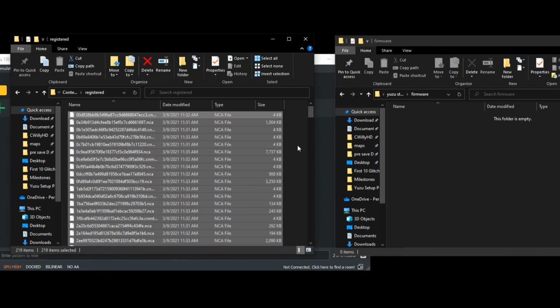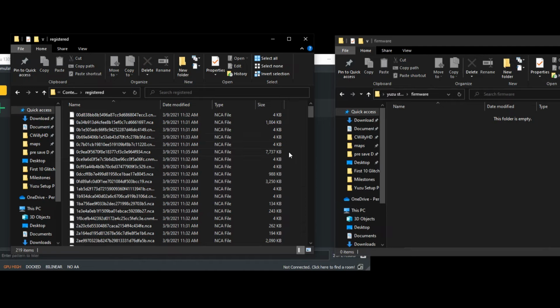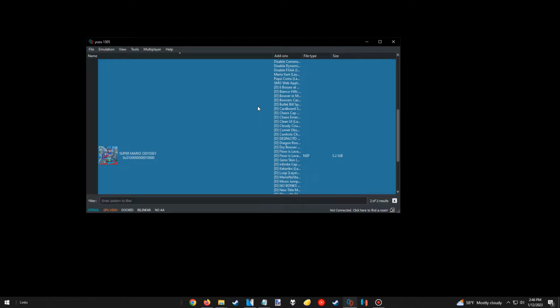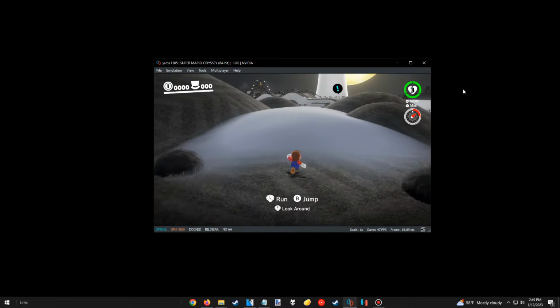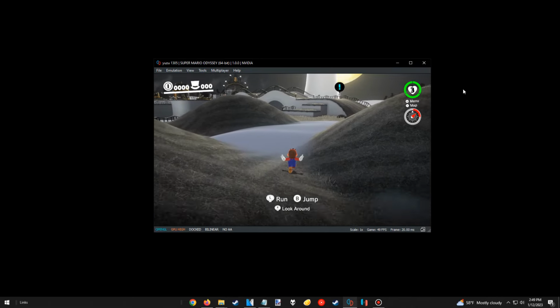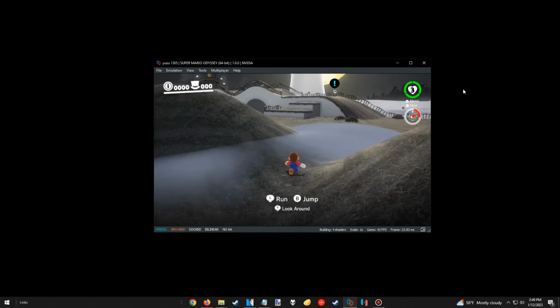I know those last two steps were kind of a pain, but the hard part is over. So if you want to just play the games themselves like normal, you can just click on one and it'll start to run. So yeah, if you don't want any mods, you can just go right into it and go. But for those who want to mod the games, let's show you how to do it.